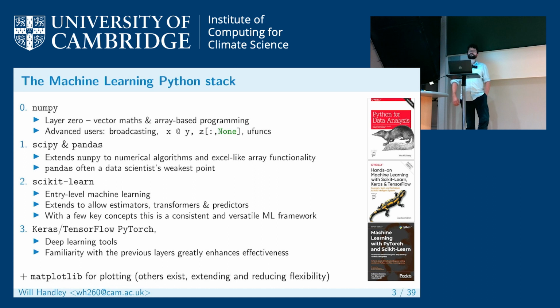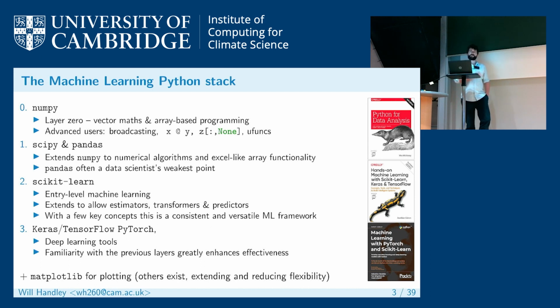of very bad machine learning gets done by downloading code from Stack Exchange and running it without thinking about it. But in fact, scikit-learn is a very consistent and powerful API and implements a lot of things that you often end up implementing yourself by hand, like normalization procedures and transformations and things like that. So again, confidence with scikit-learn, whilst less important than confidence with pandas, is actually quite good. There are a few things, particularly these three words: knowing what estimators, transformers, and predictors do is quite a good thing to know about. And with a few key concepts, it's a very consistent and versatile machine learning framework, and actually a pretty good implementation of a lot of the standard things you might throw at a problem.